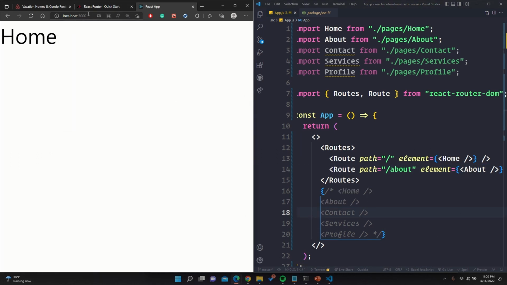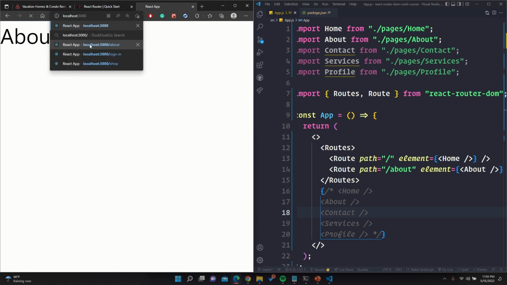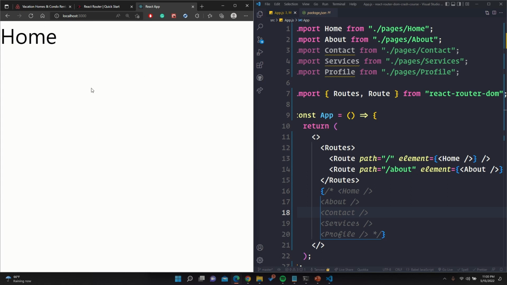Now if I go to about and if I refresh, you see that now I'm in the about page. If I go back to slash again, then I'll be on the home page again. So this is how you create the route.